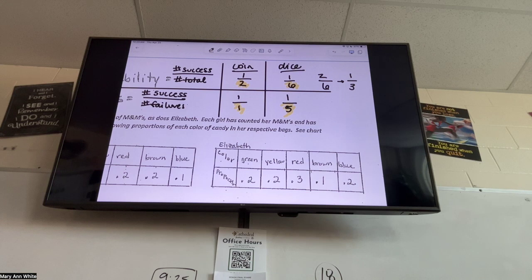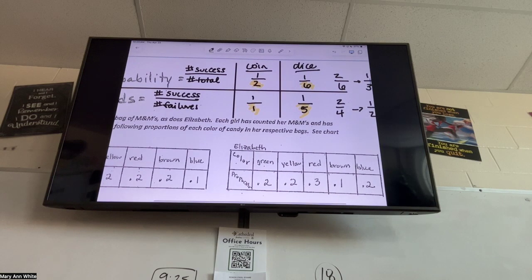Okay. What about number of success over failure? What if I do odds? What's the odds of rolling a 1 or 2? 2/4. Because there are 4 sides that aren't 1 or 2. And if I simplify that down, that's 1/2. So see how the odds and the probability don't always match up. It just matched up really nicely when we just did 1 of each. So basically, failures you can think of as total minus success. Okay. Yeah, very good.